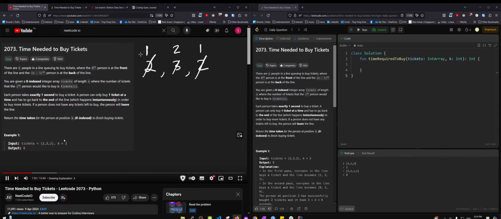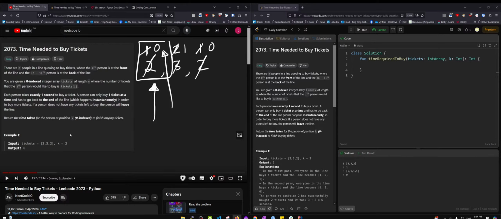Now next, this person could buy their last ticket. Now they only want 0 tickets. Now we're here. This person buys a ticket, only 1 ticket. This person buys 1, 0 tickets left. So now it kind of becomes useless to have a pointer because not every pointer is going to be at a valid value. This person wants 0 tickets.